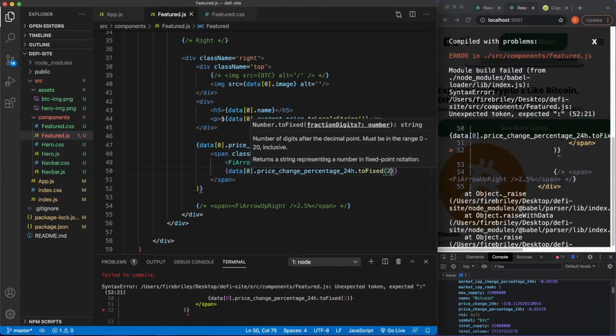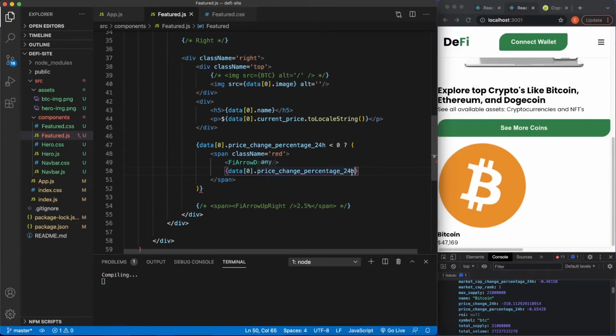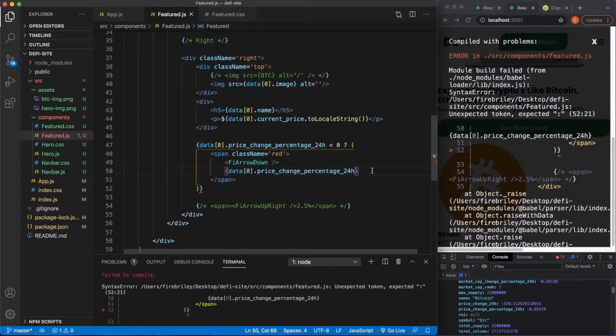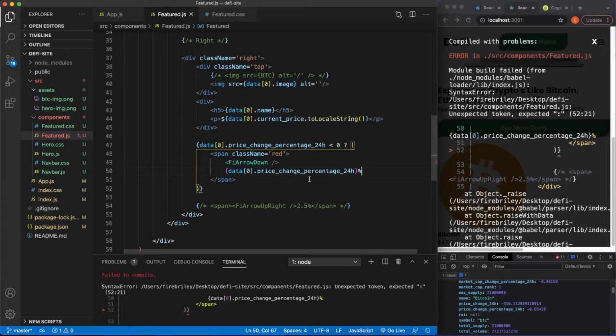Again, it's just some JavaScript here, so it shows a decimal. I don't want to just be displaying 5 characters. I'll leave that out for now so I can show you what I mean. And then let's add in our percentage there. Perfect. So that's what we want to display if it is negative.